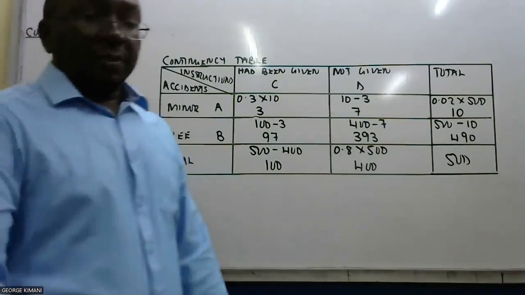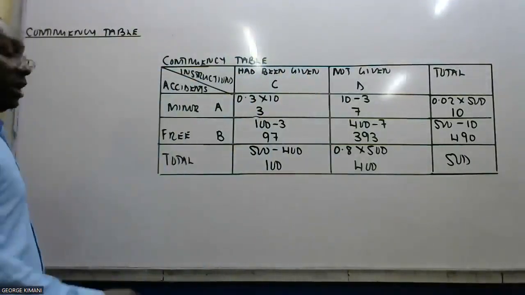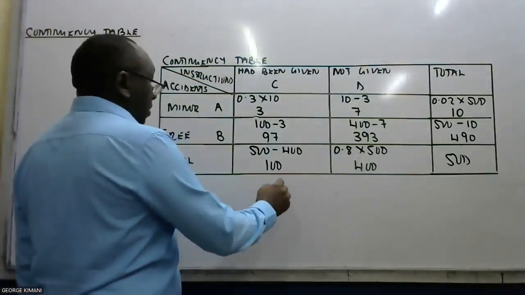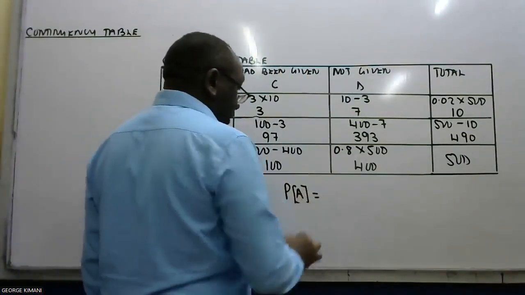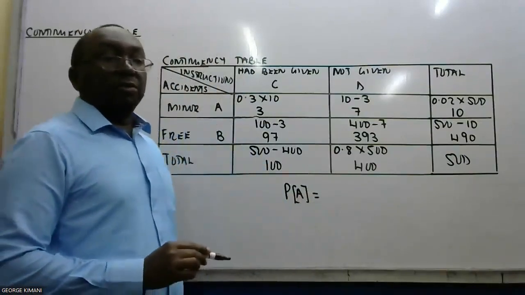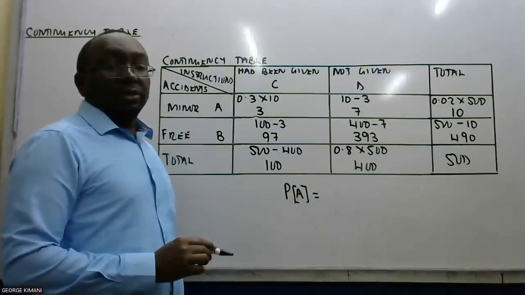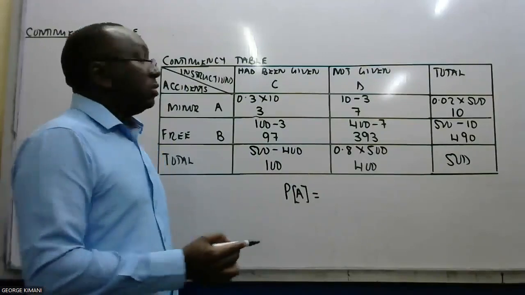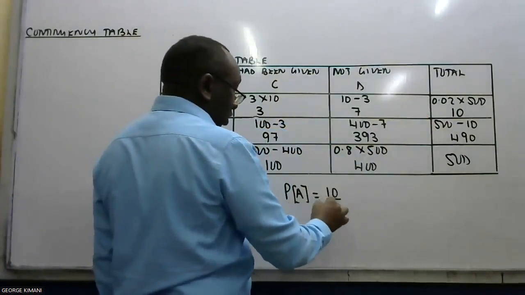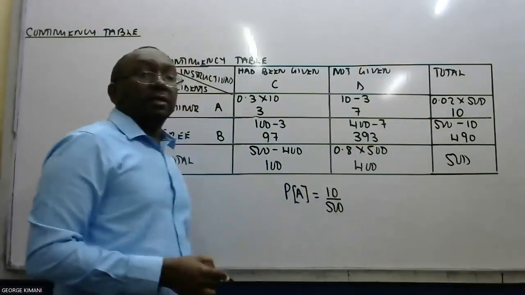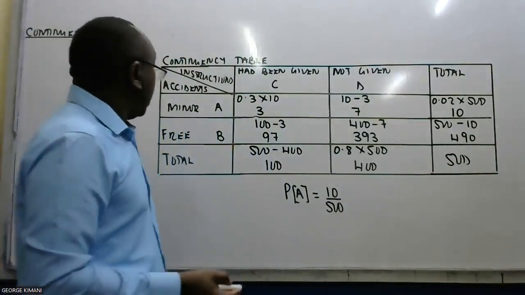So we are through with that. Let's now start working some figures. If we are told to give the probability of A, using the formula that we know, you divide the desired by the possible. For A, there are 10 of them, and all the possible are 500. As simple as that. You can leave it that way; if you choose to simplify, no harm.